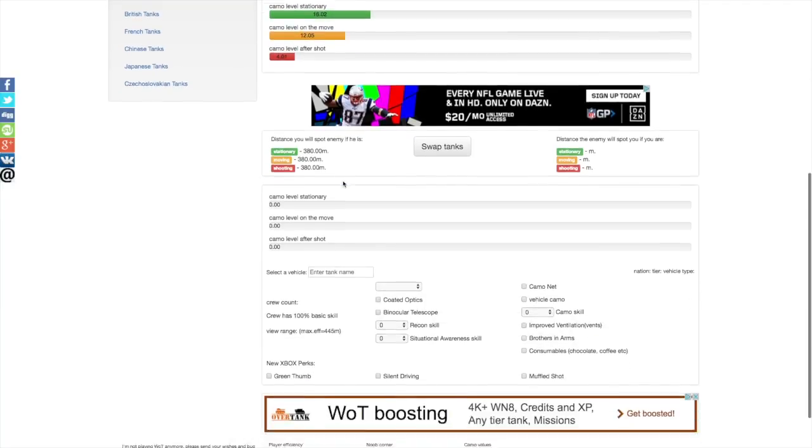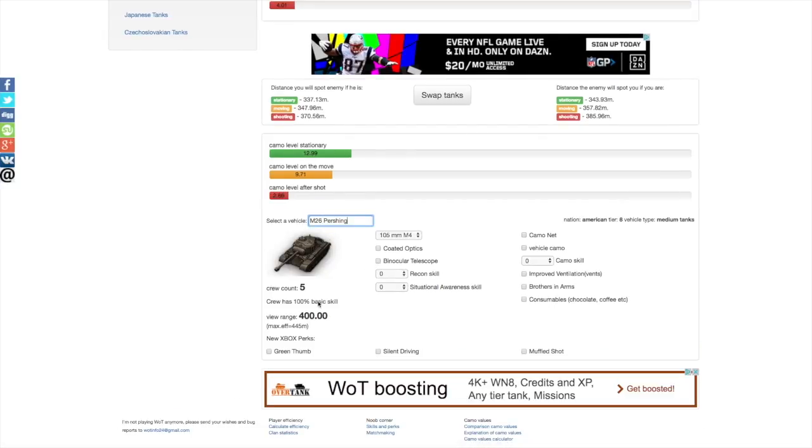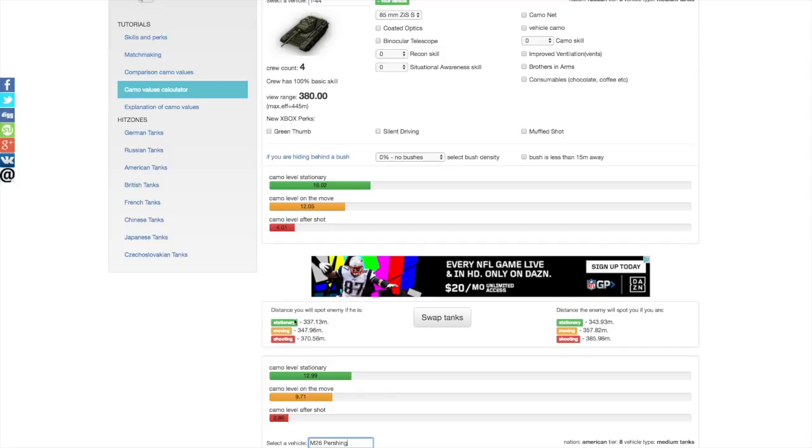That's that vehicle. And let's compare it to a vehicle that's known as a really good spotting vehicle, the best view range in Tier 8, the Pershing. Look at that, 400 meter view range, and it has about 12% camo. And the way this works, you can compare these two vehicles in this site. So the T-44 will detect the Pershing when it's 337 meters away. You see that? Now the Pershing will detect the T-44 when it's 343 meters away. You get that? We're talking detection here, which is a combination of view range and camo.